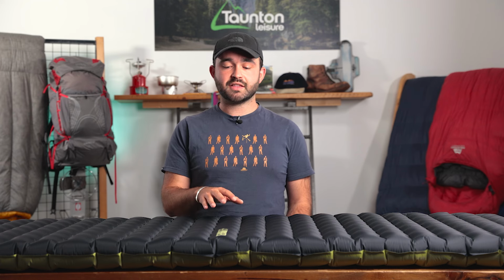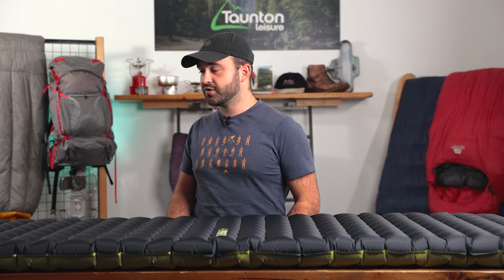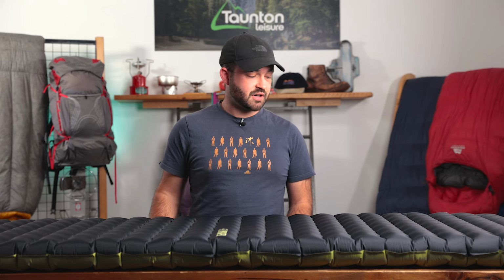Some people would obviously like the mat that does it all. So if you want to buy one mat that will see you through anything the UK has to throw at you, then this would definitely be the mat to look at. Obviously there is a weight increase, but as we discussed, for the amount of warmth you're getting extra, it is minimal. Pack size a little bit bigger as well, but for the most part, an incredibly impressive mat. And Nemo have really done a great job on it. I'm incredibly impressed by that warmth to weight ratio. The pack size is fantastic, and also having a mat which is whisper quiet is incredibly impressive.